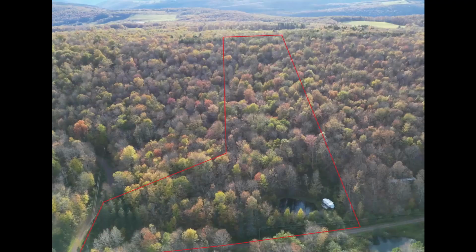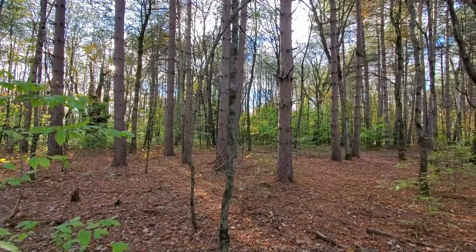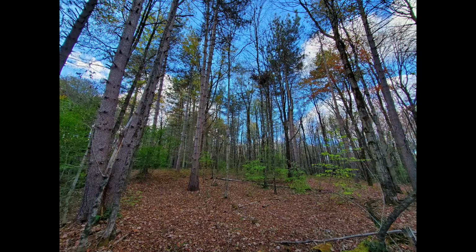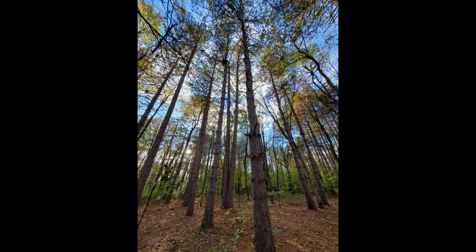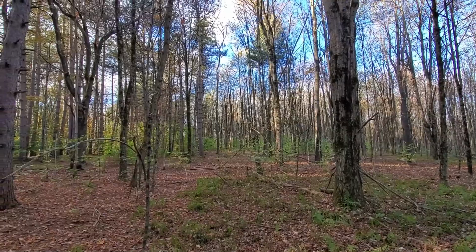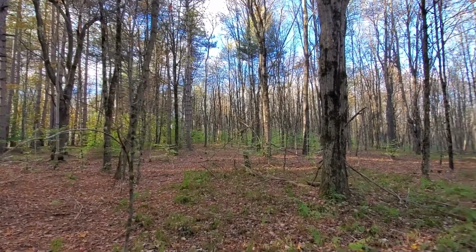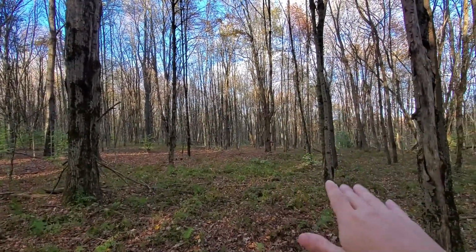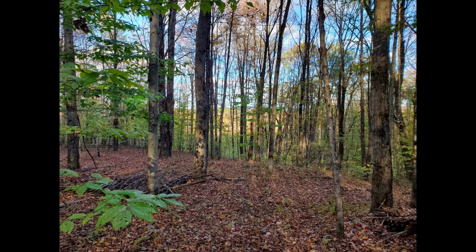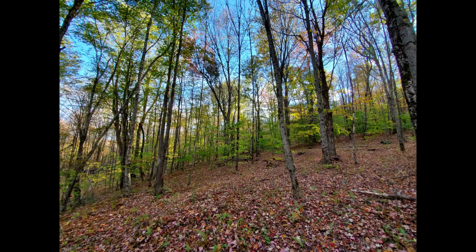I have come from the road and hiked all the way up through the lot. It's not that steep at all. It's a really pleasant walk. If you can see behind me, as we get to the back, we start to get this mixed tree growth, which is really pretty back here. There's not a ton of undergrowth in this forest. You get a lot of ferns in the spring. This is forest maturation in process, and I'm on the very edge of very deciduous, maple and ash and some cherry up in the lower part of the lot. And then as we get to the back here, there are these pine trees.